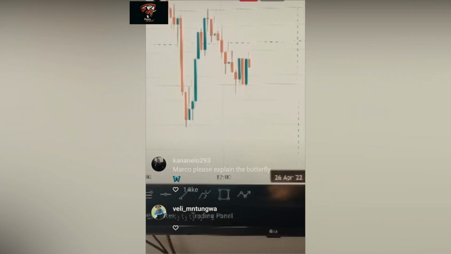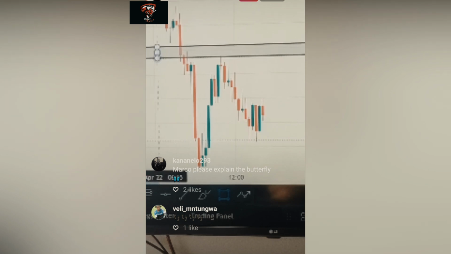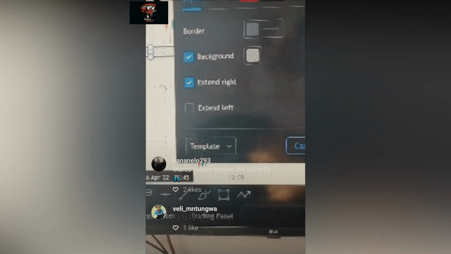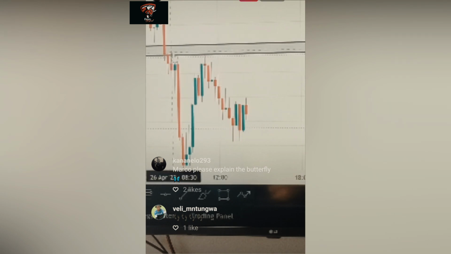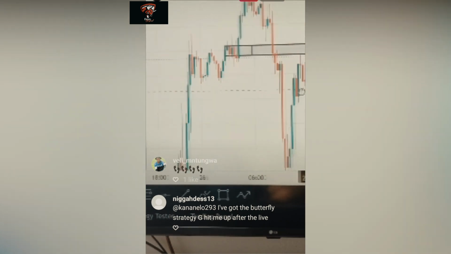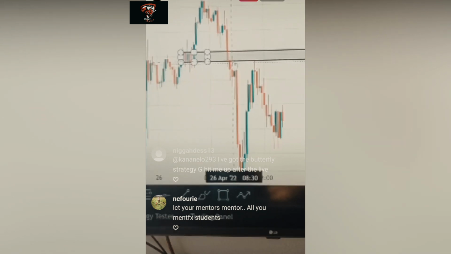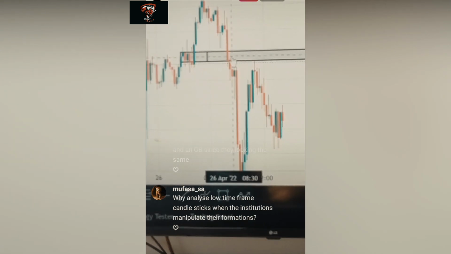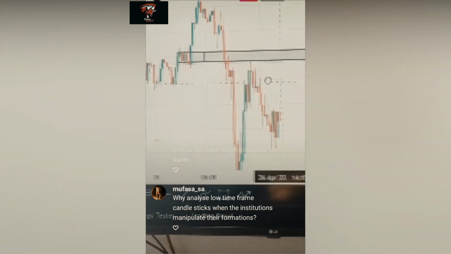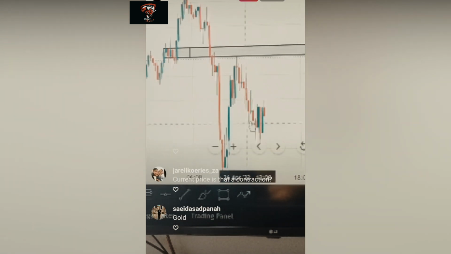A contraction box is basically this, and this is where business is done. This is where business starts. This is where they've made a decision, and until they make another decision, that's why as soon as price tapped into this level at 50% of that contraction box, right over here, price has never come back and will continue to fail, because they've made a decision at this level to push price lower.